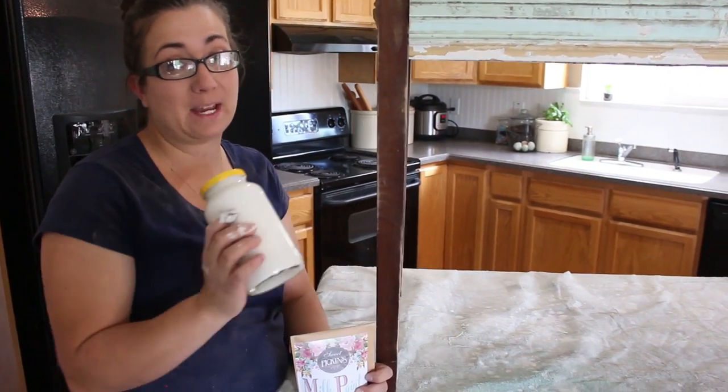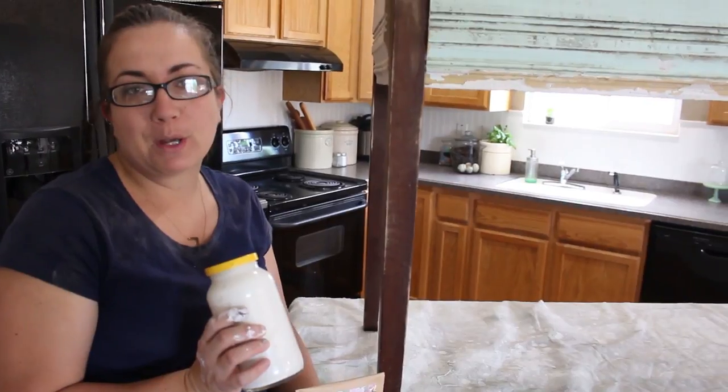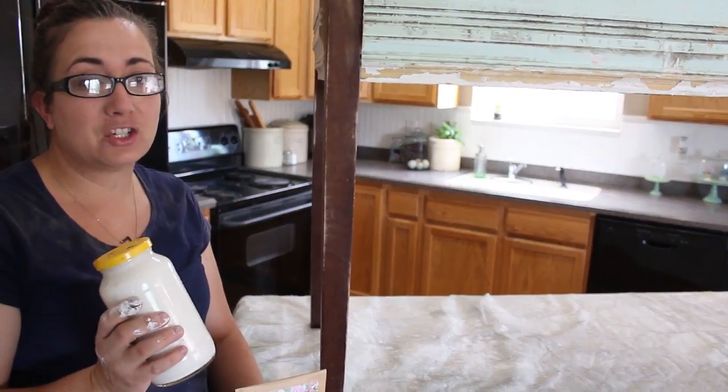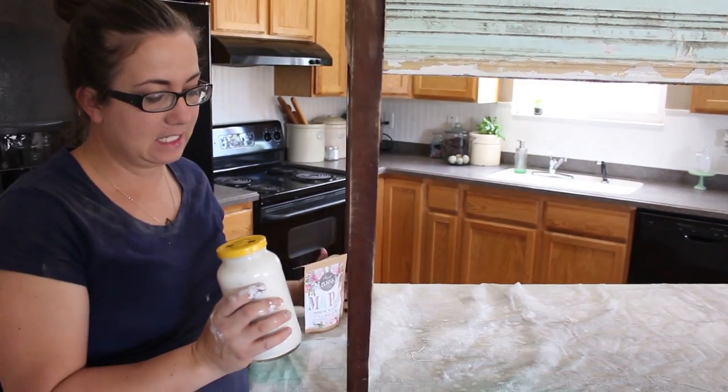I'm using Sweet Pickens milk paint. The color that I've mixed up is Flour Sack. It's one part milk paint to one part warm water, and then you shake or stir till it's mixed in. It should be like a melted milkshake consistency.